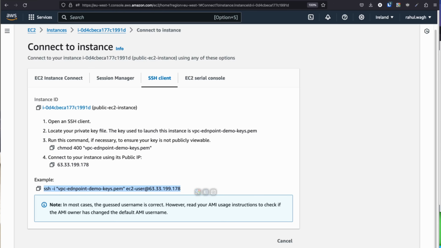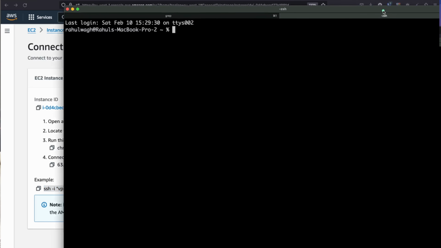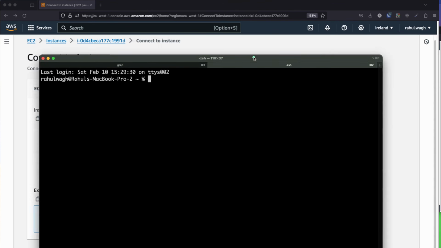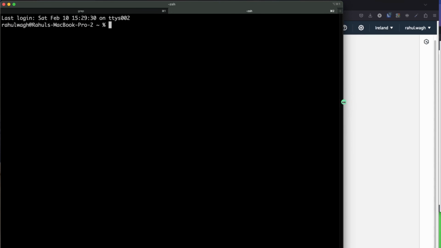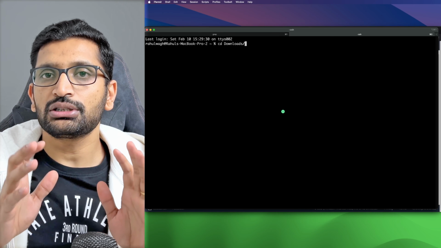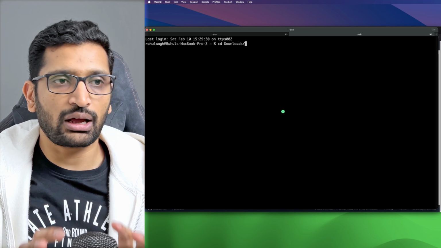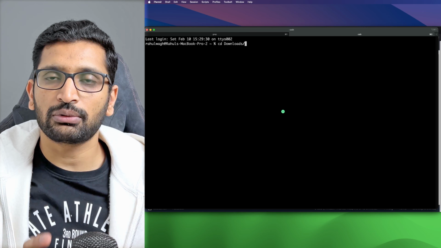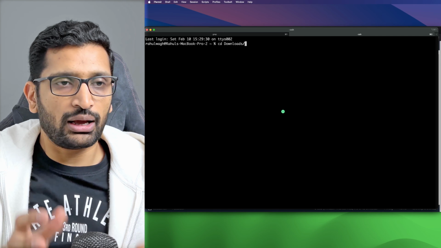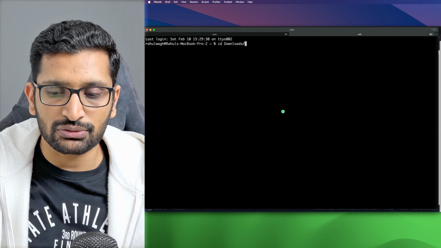All right, so let me open my terminal over here, and I'm just gonna drag my terminal here. Let's reduce the size of this terminal so that you can see all the commands. So yeah, I think this is good now. Let's go to the downloads directory where I have already downloaded the key. And if you are using a Windows system, then just use PuTTY. I'm using macOS, but the same commands are gonna be useful from your PuTTY as well. So just install PuTTY and then start following these instructions from there onwards.